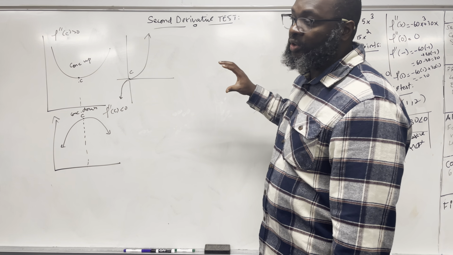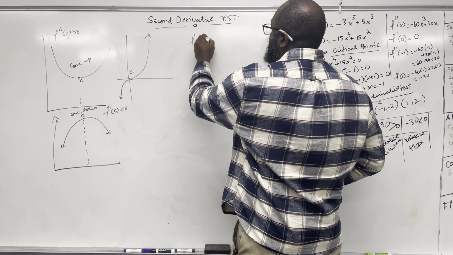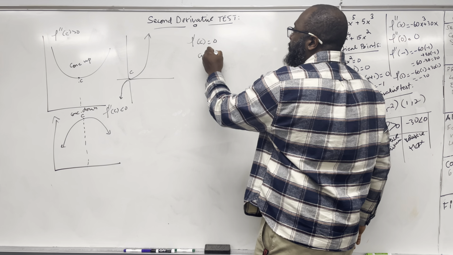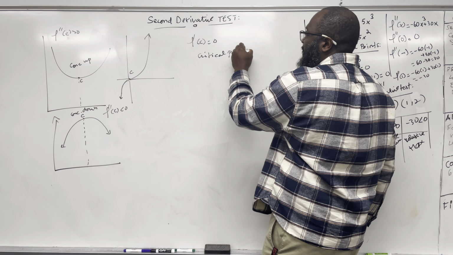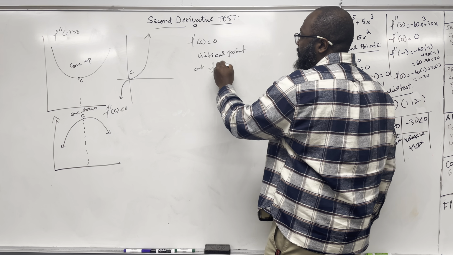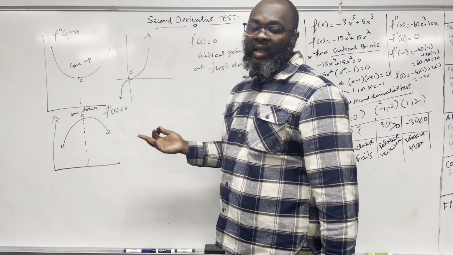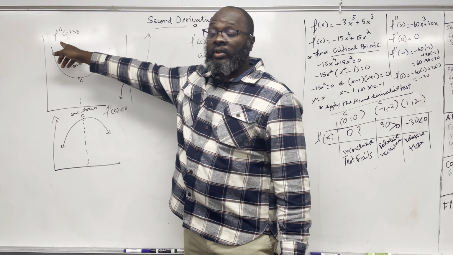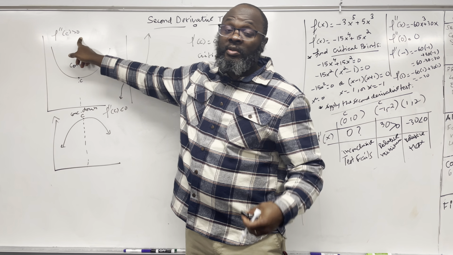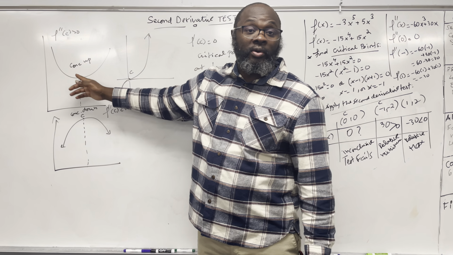Now, if you have a function f where f prime of c is equal to 0, right? Meaning this c is a critical point, and the critical point is evaluated at the first derivative, right? So if you assume that you have a critical point, now there are three things that can happen. If you evaluate the second derivative at that critical point, and it gives you a value that's more than 0, which is positive, then what you have is a relative min, because the function is concave up.